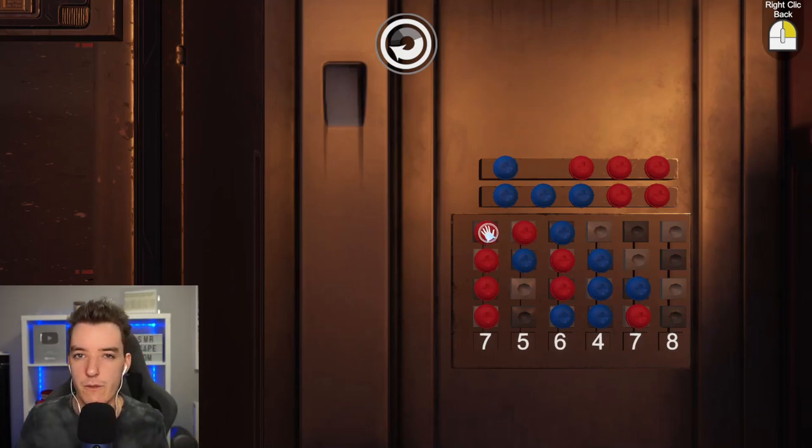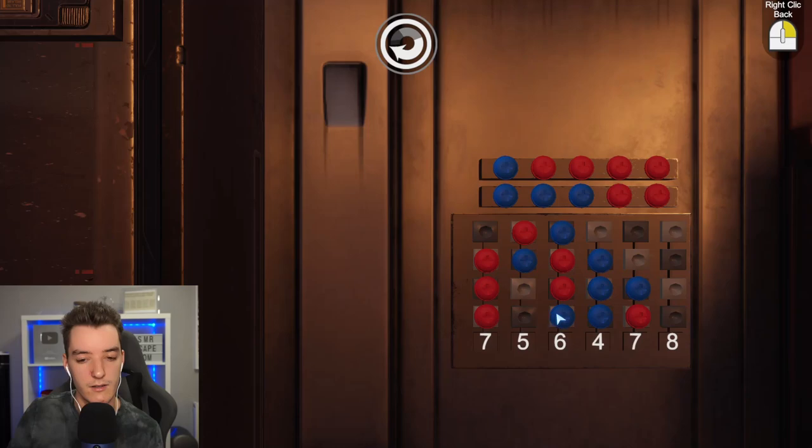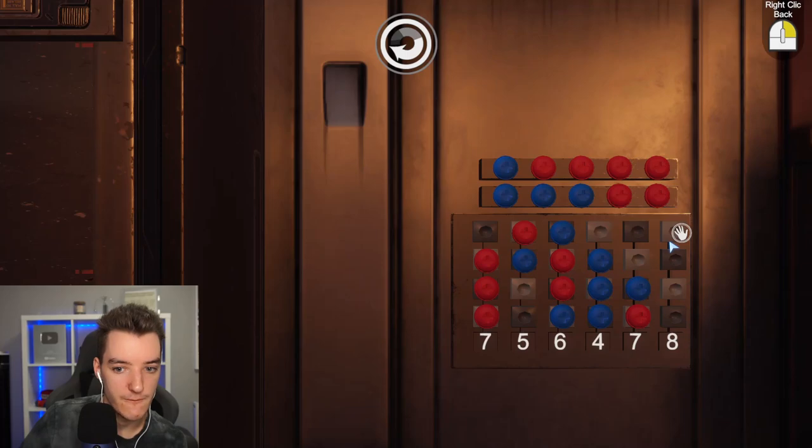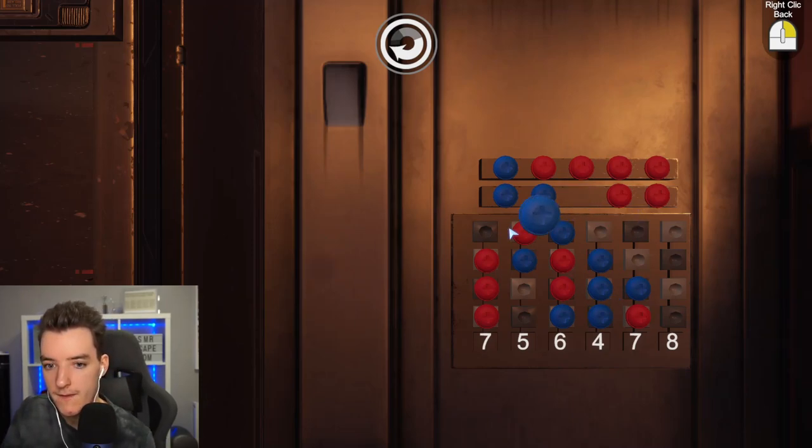Okay. So I have a theory. I think the red and the blue counters, or screws, whatever you want to call them, are worth different values. Oh, but I can't take off any of these that are already on. Interesting. So this has to make 8, and there's 4 of them. That would imply that each one I put on is worth 2. Now if I did that for all the blue ones, that would imply that the blues are worth 2. But then this column here wouldn't make sense. I think the blues are worth 1, and red is worth 2. So that would imply blue there. All these are red.